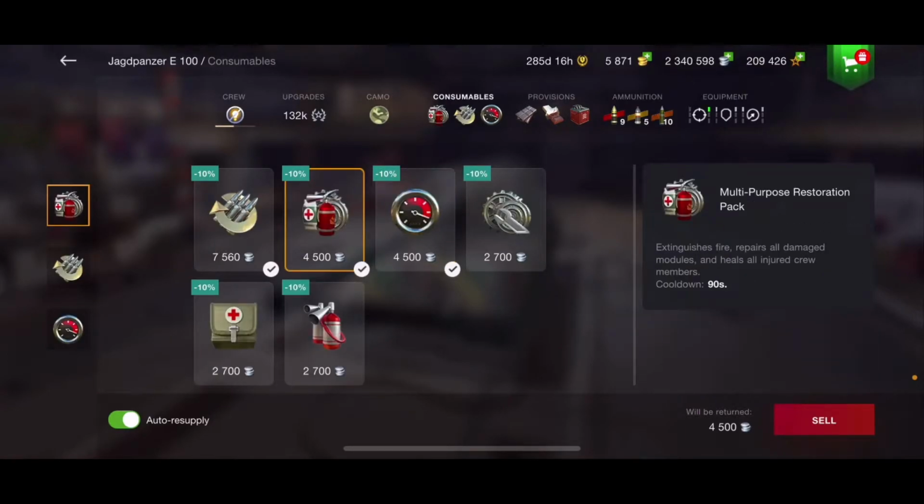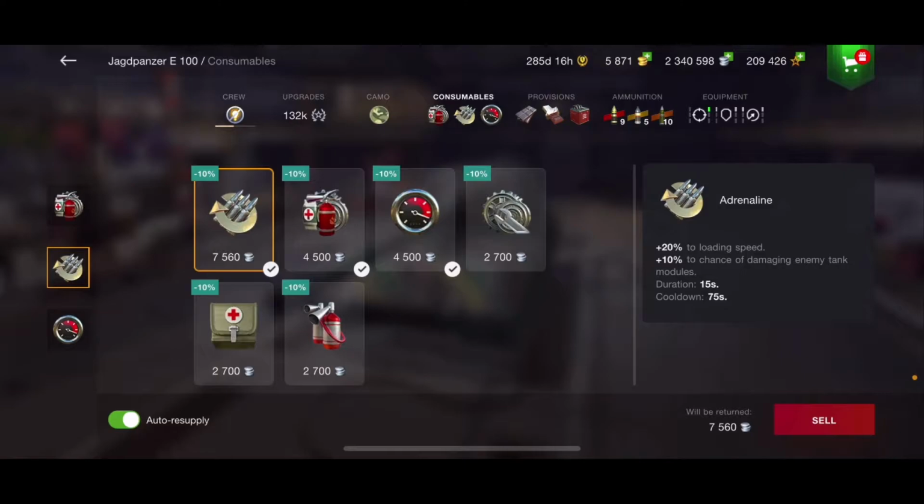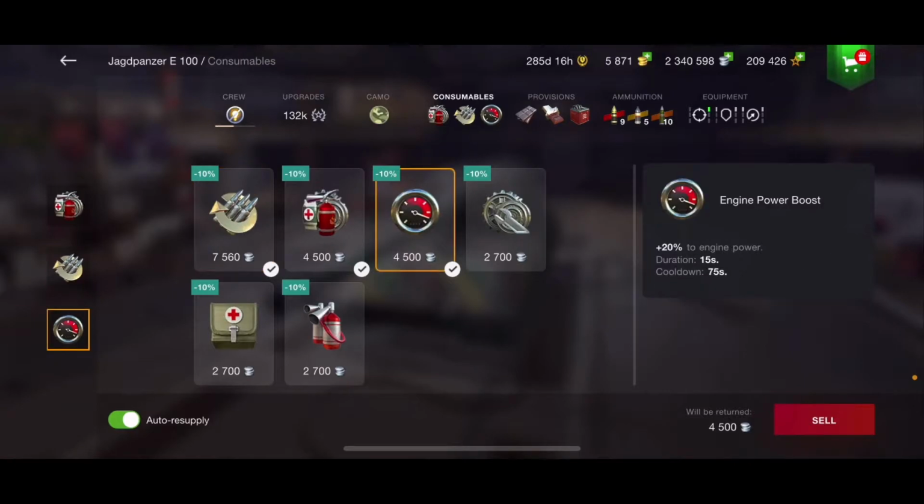And for consumables, I run the multi-purpose restoration pack. It's self-explanatory why I run that. And I run the adrenaline so I could get one, possibly two more shots out quicker if I'm brawling with an enemy or if I just need to get those shots out. For the last one, I run an engine power boost because this tank is already slow as it is.